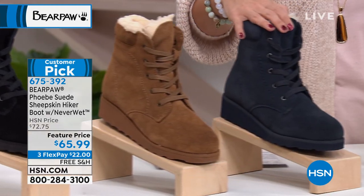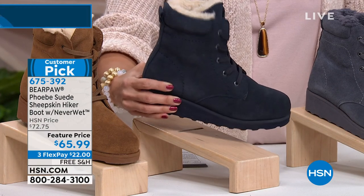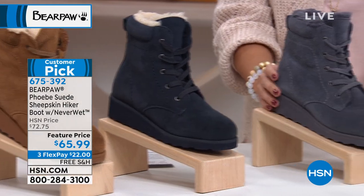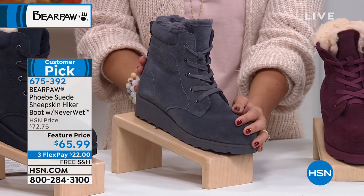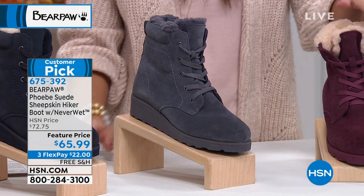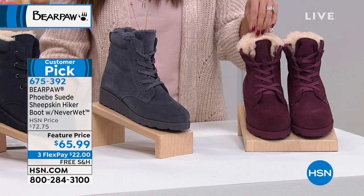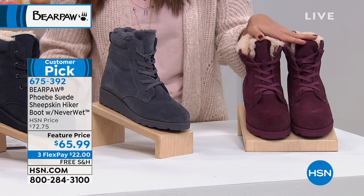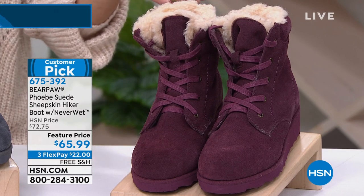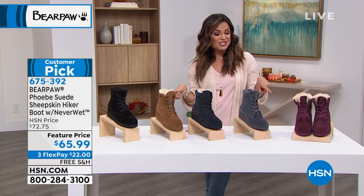In the middle here, I love this navy blue. Very rare, once again, to see a navy blue suede, literal blue suede shoes. Really cute. Then we have the charcoal gray. So if you missed out on the charcoal in our other styles, this is a good opportunity to pick it up. And down here on the end, we also have it in the wine. And I think we're pretty good on quantity in the wine in this one. So fantastic if you missed out in the other options. We have all sizes ready to go for you guys. Free shipping on this one as well. So take advantage of that.